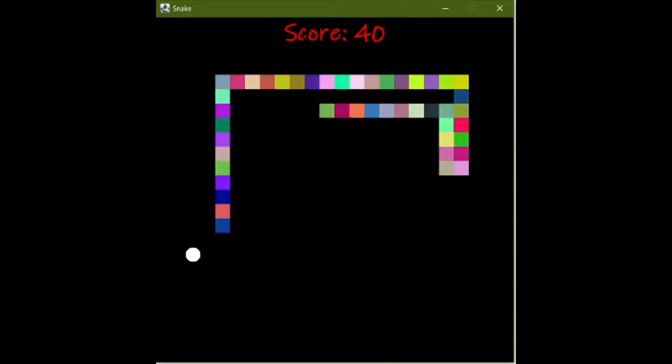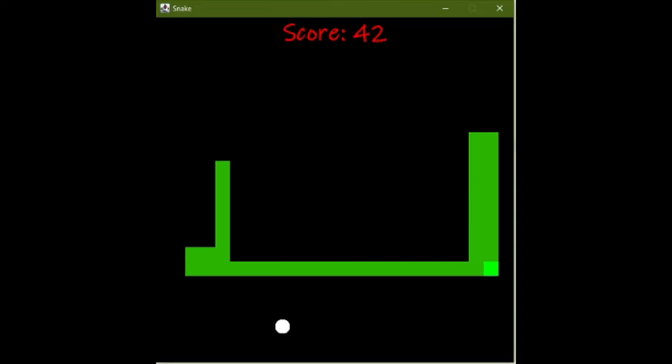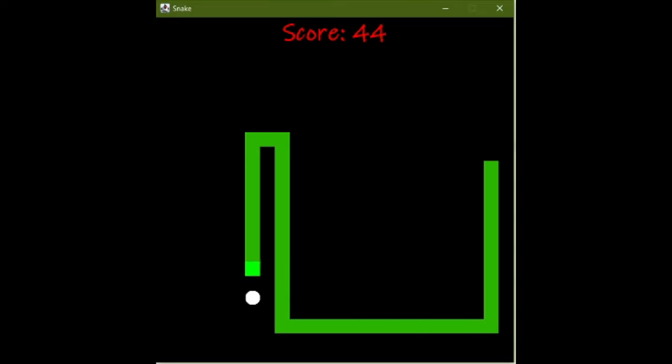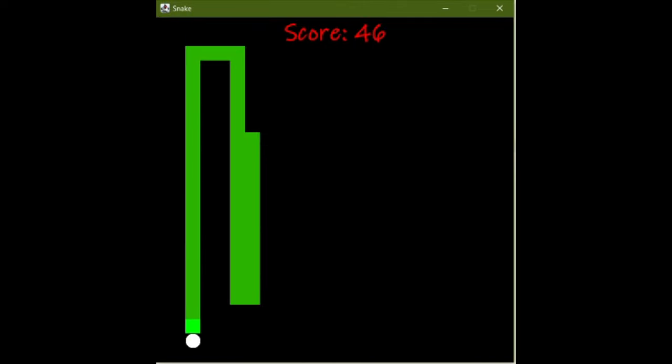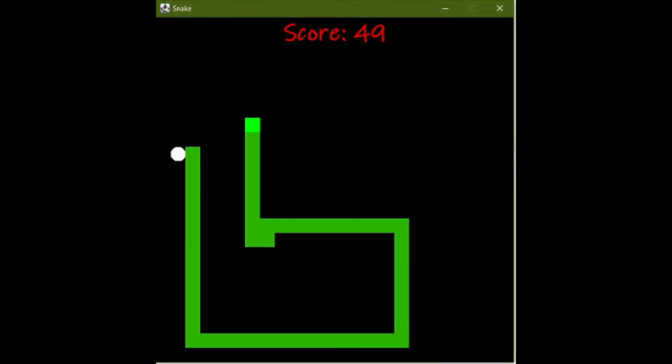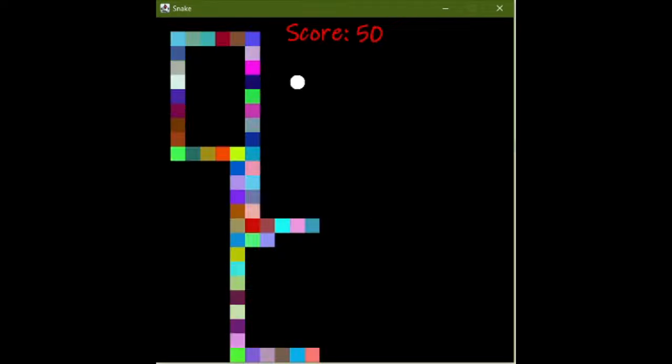It finds the best path to the apple based on the snake's current position, without taking into account that the snake's body will move. So it ends up traveling around its previously present body, despite the body parts not being there anymore. Now this is beyond me. If anyone knows how to fix this, please explain it to me in the comments because I'm curious too.